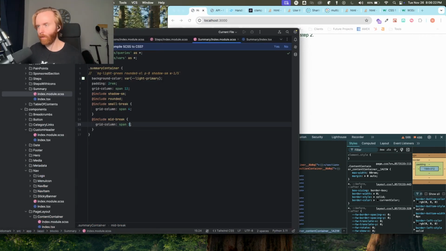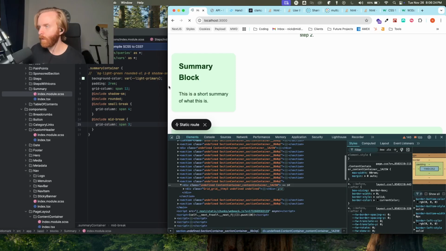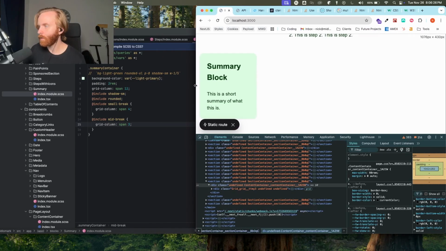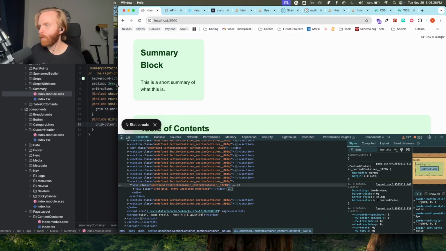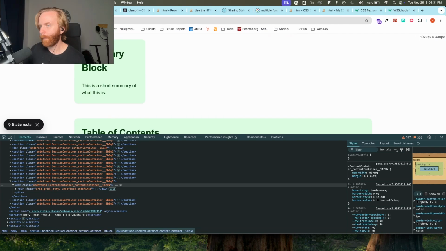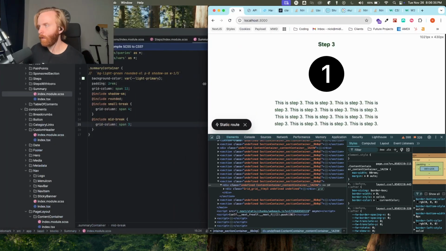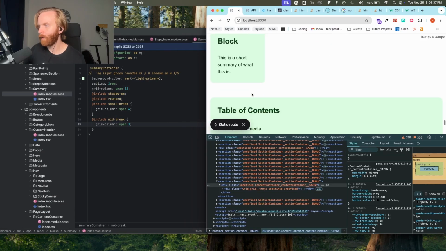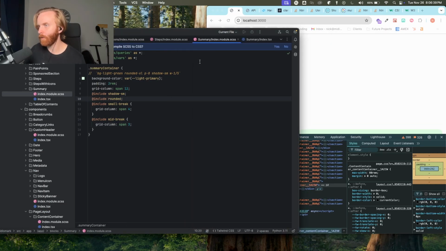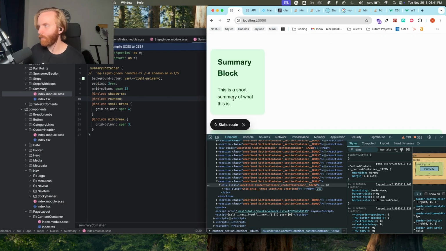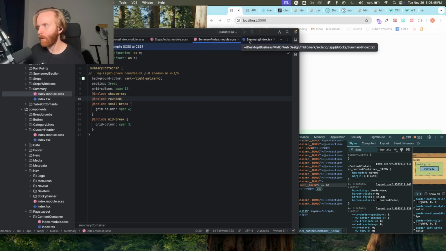So let's do 3. So that looks fine. And here as well, I don't need the text to be so large. We're going to change that if we're able to, but we'll see.